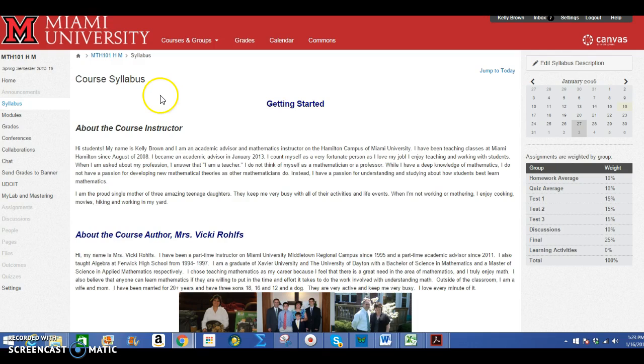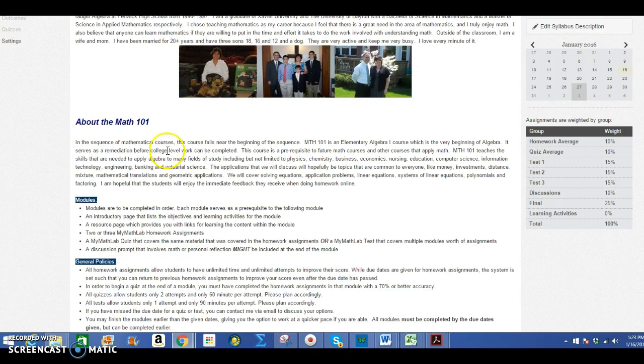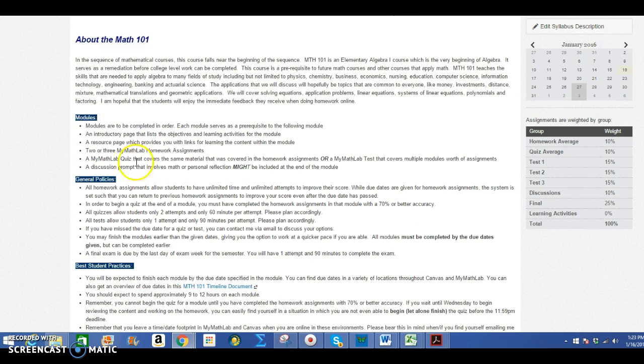So you can see in terms of the course syllabus, I am the course instructor, and you can read about me here. Someone else wrote this course, and I am just kind of the administrator of it, so my hands are kind of tied in terms of changing things very much. Below here talks a little bit about Math 101 in general and what you'll be covering, what the purpose of the course is.